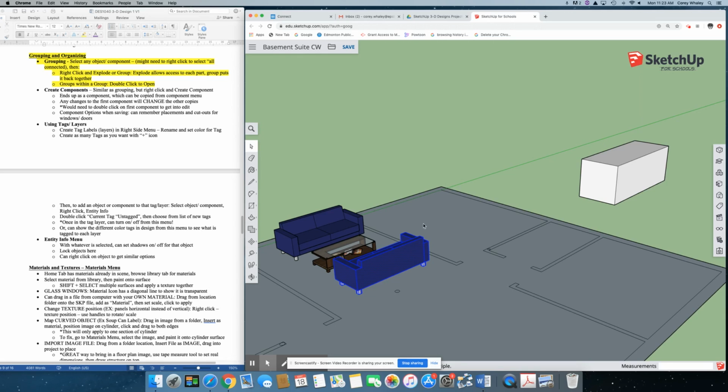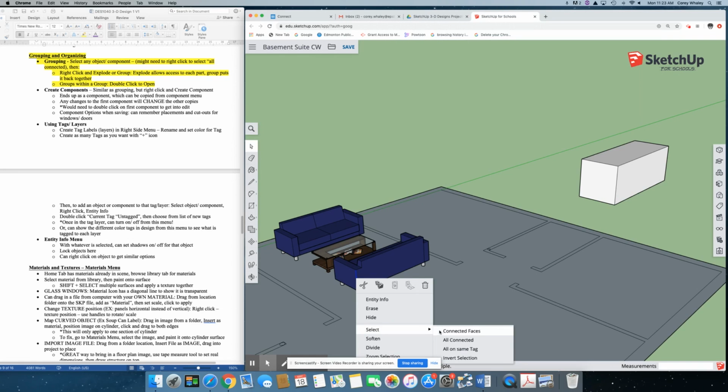So if I went to my push pull tool, I can now make that bigger if I wanted to, which I don't. That's just weird. But that's how it would work. Then you'd want to regroup that back again afterwards. You would essentially do the same thing where you select one edge of it, select all connected, and then regroup that in.